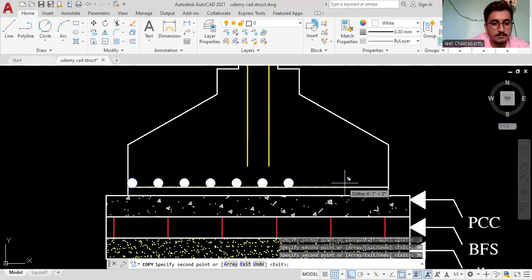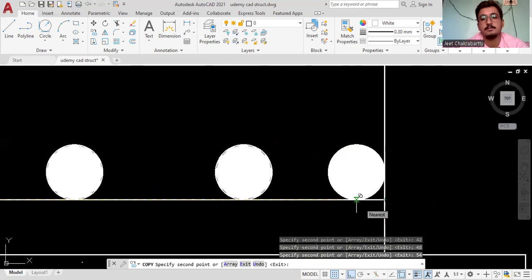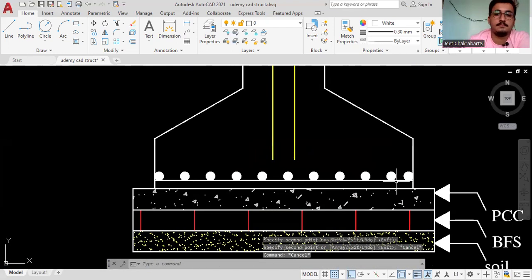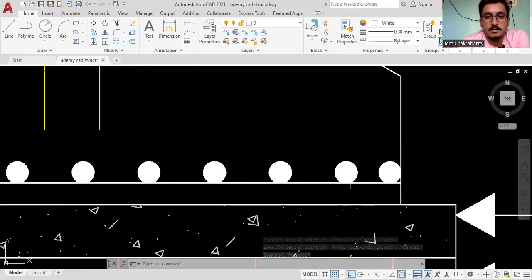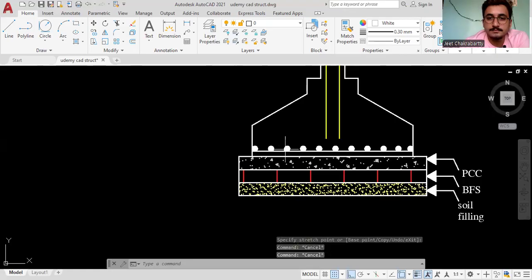After that it will be 42, 48. After that it will be 54. Okay. After that we can end it here. Just we are ending it here. Not an issue. Just move it. It will look great. Okay. So we have done it.